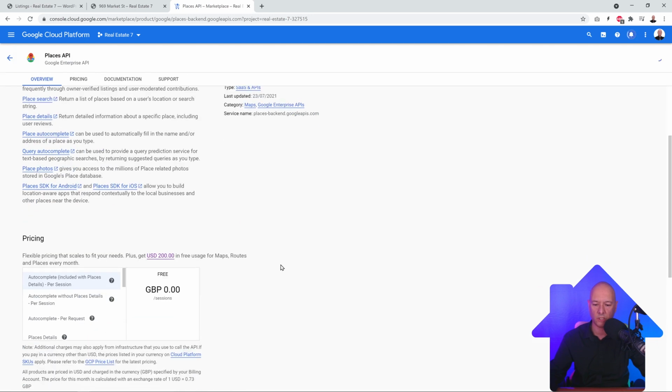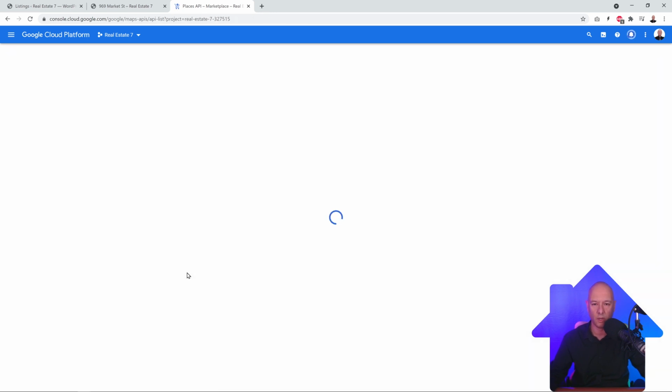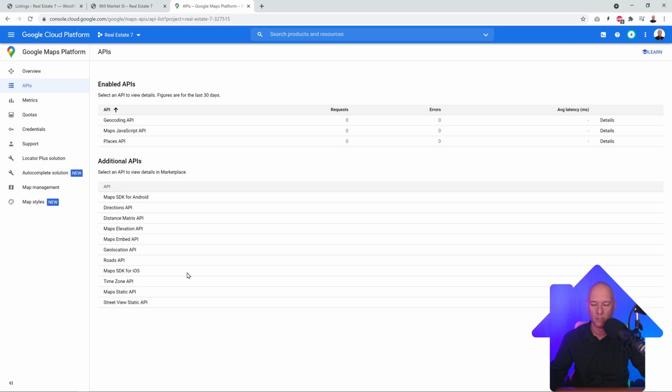So as you can see, it's showing pricing and all that. Don't worry. You need to reach a very high threshold, like 100,000 visits, I think, per month or per day. Well, a big amount, like basically before they start charging you. And you will have to link an invoicing account to your Google Maps API as well to be able to use it. So these are the 3 that we have enabled at the moment.